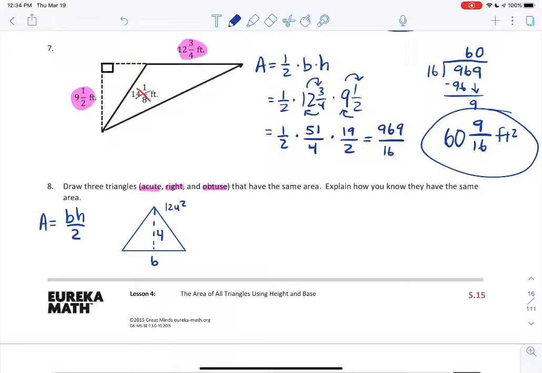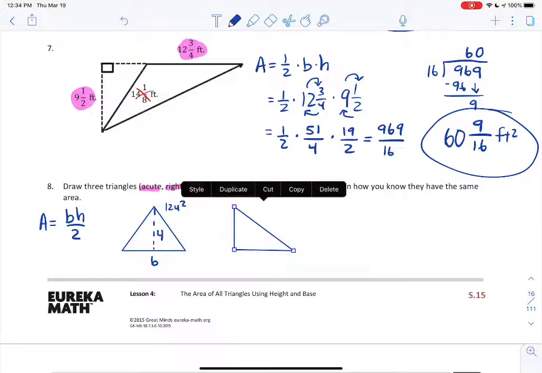Now, if I were to do a right triangle, remember a right triangle is going to have that perfect right angle. So start out by drawing that, trying to make them roughly the same size and the same height. I get a little assistance with my iPad. But if I were, once again, let's call this a base of 6 and let's call this a height of 4. Now, of course, the base and the height this time lead me to an area of 24 divided by 2, 12 units squared. All right, the triangles look different, but they have the same base, the same height, therefore they have the same area.